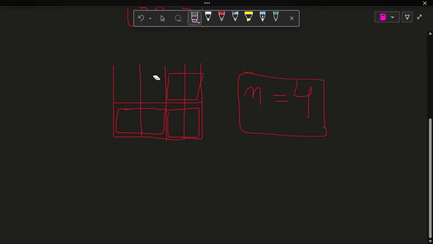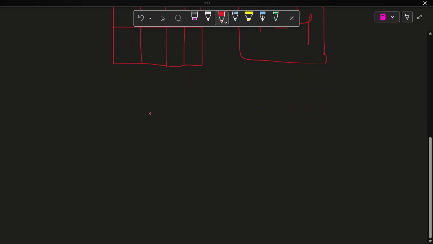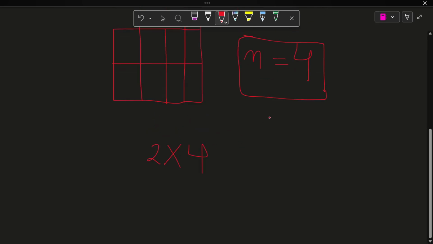And so what we get from this situation is that whatever your rows and columns are, like say 2 and 4, these are 2 cross 4, and a single domino takes 2 squares.